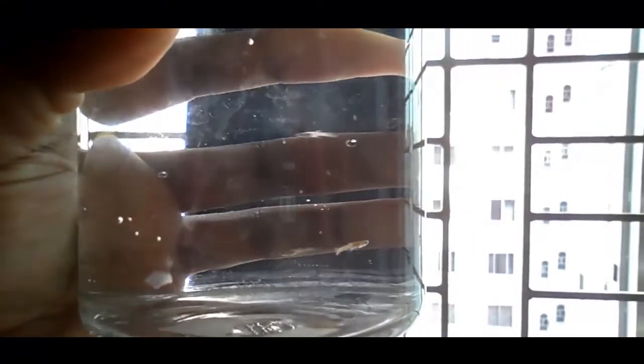As you can see, these are one week old guppies, a little more than 1 week. These are perfectly fine and really healthy. These are just running around like crazy. They're perfectly healthy and it's just because I feed them some specific food. They need specific foods to become really healthy.